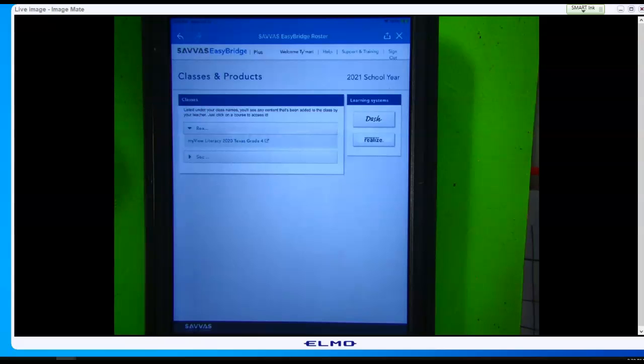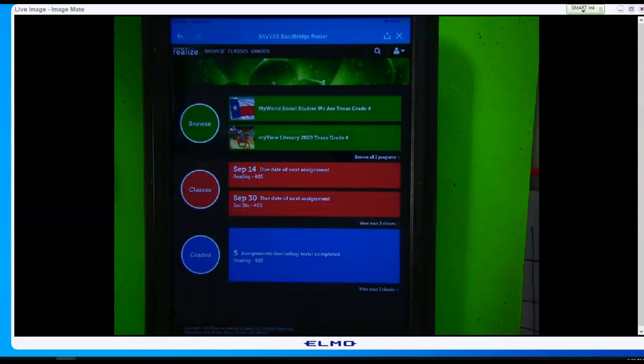All right. So I got into Savvas Easy Bridge. And like I said yesterday, you have the ray here, and then you have the SOC here. This is social studies, so we're going to go to SOC. And you have My World Social Studies. I'm going to click on it. And so what I'm going to do today is I am going to open up the audio textbook on my end, and I want to go through the first lesson audiobook with you. That way I know that you guys have heard all of it, and you can do the Got It and the quiz on your own.